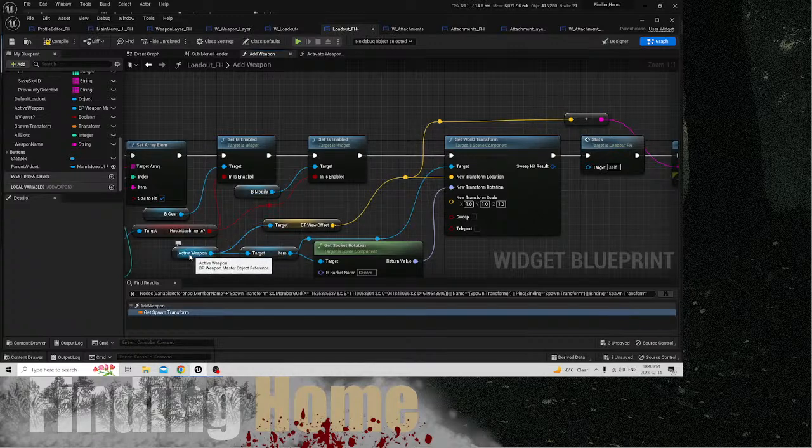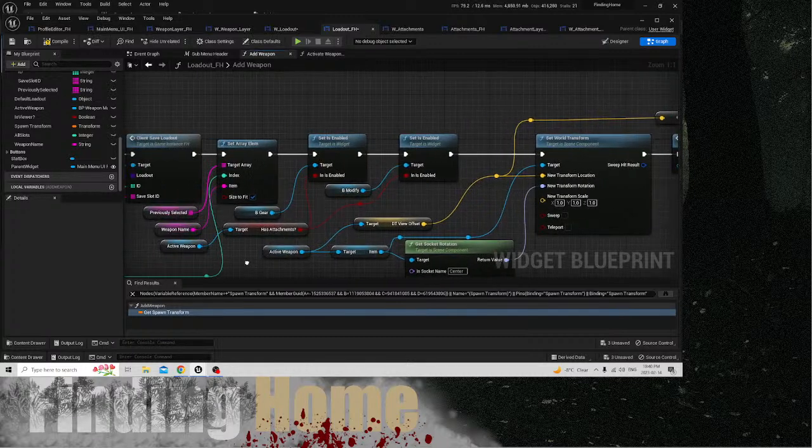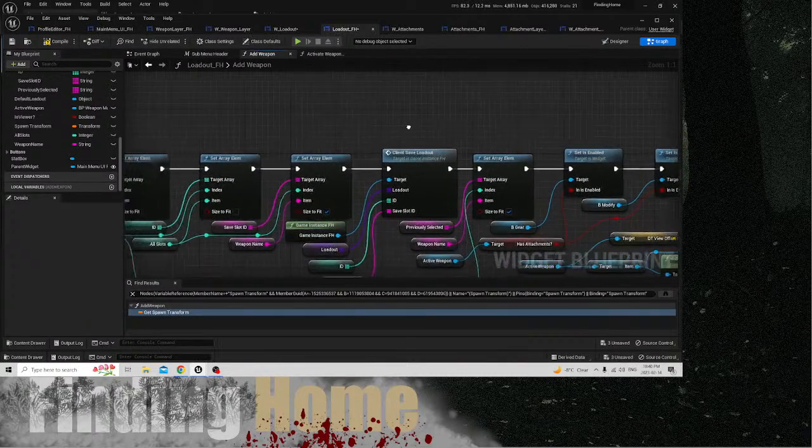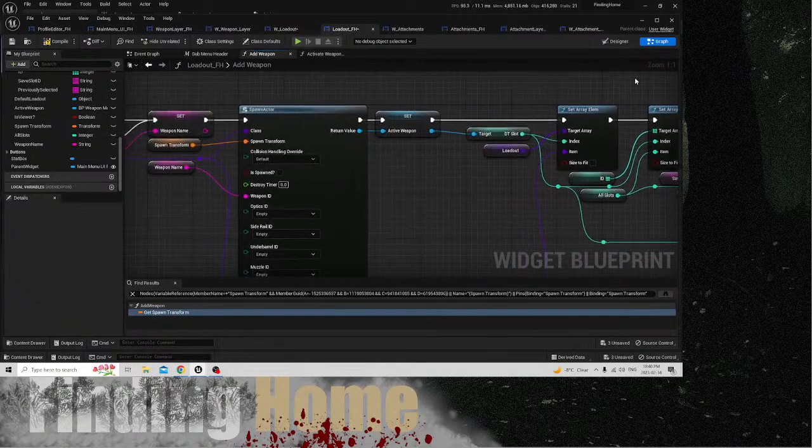Oh, this is from the active weapon, which is from the master weapon object reference. Loadout add weapon.